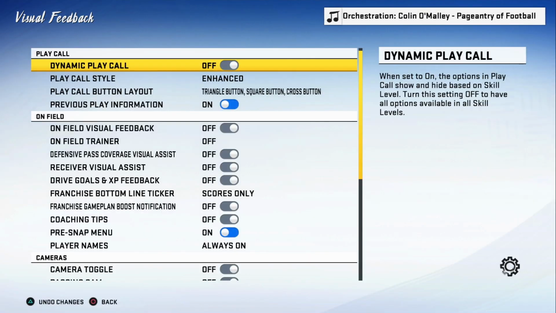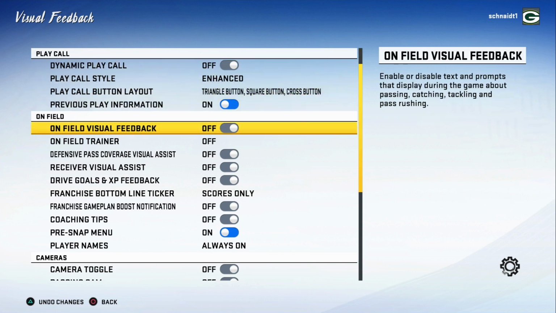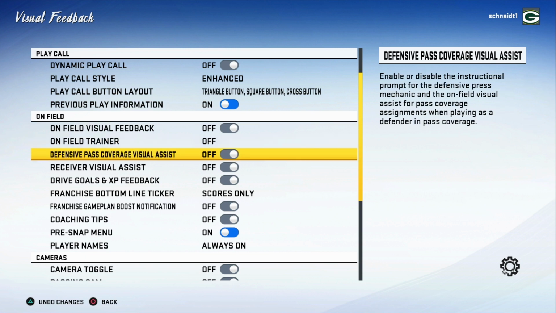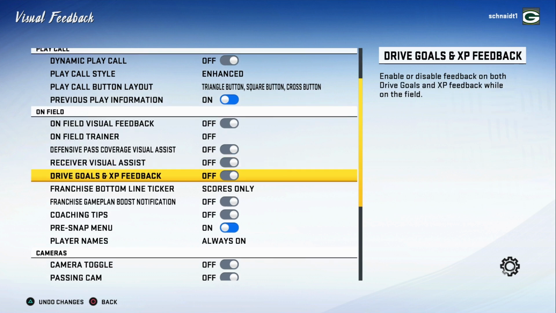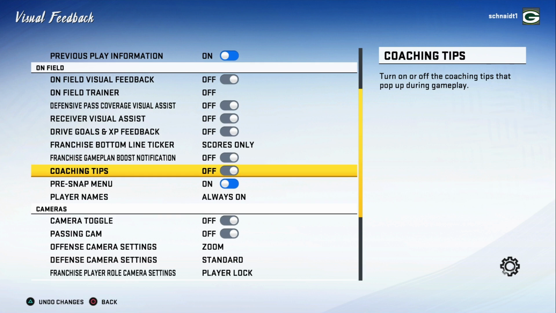Next, because I do have some house rules for my set, we're going to turn off all visual feedback, because this set is on Pro and user input is then magnified, and we don't want the user to have an extra advantage. So we're going to turn off everything, and that goes along with the rule of no user catching on offense or defense. Let the players make the play. Okay, no user catching. It is too overpowered, too much of a boost. So we're turning off all visual helpers, other than, of course, previous play information and pre-snap menu.